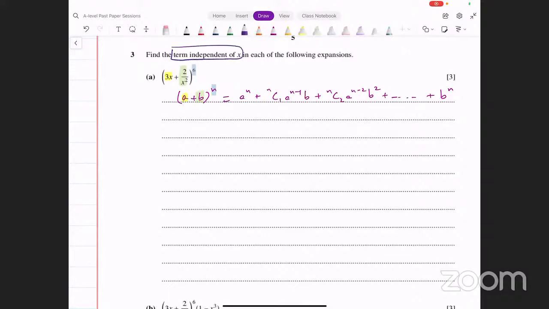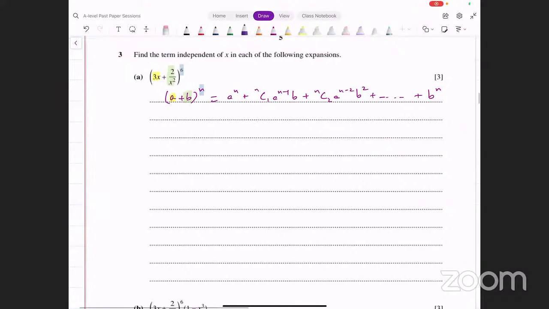Now you could use the term formula for this if you want. आप वो यूज कर सकते हैं, but अगर पावर बहुत ज्यादा बड़ी ना हो, it's often just quicker to find the expansion, और उसमें आप देख लें x के बगैर टर्म कौन सी आ रही है, right? I'll show that to you very quickly, because the term formula के अंदर अक्सर बच्चे कंफ्यूज हो जाते हैं, साइन के एरर्स हो जाते हैं, इंडिसेस के रूल्स नहीं सही आते होते. यहाँ पे आप सिंपली इसको एक्सपैंड कर दें. How would you do that? You'll say 3x plus 2 over x square whole raised to power 6. Let's just expand this thing.